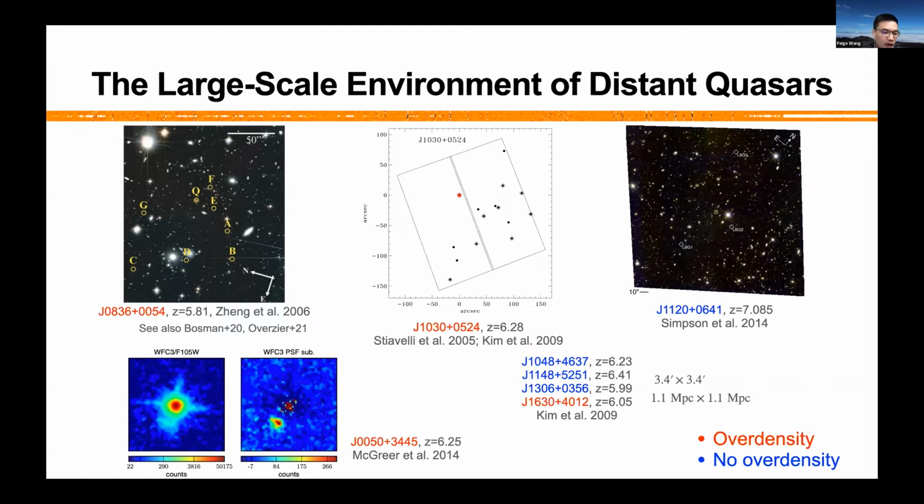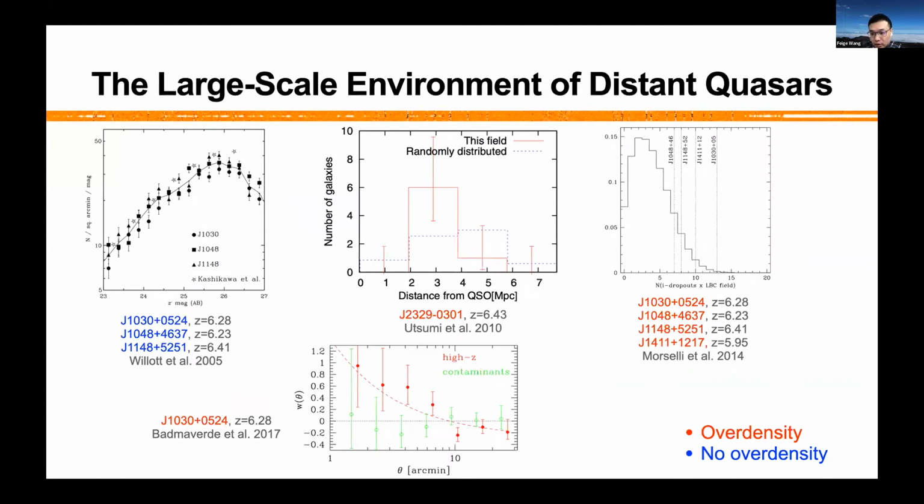Here I show some examples. All these quasars are highlighted by red colors, showing they are located in an overdensity of Lyman break galaxies, but the blue colors show quasars that do not have an overdensity of star-forming galaxies in their vicinity, which is a bit confusing. These observations are from HST imaging by selecting the Lyman break galaxies. But HST has a very small field of view. If we go to ground, from the ground we can target a larger area, or larger field of view, but with a shallow depth. Again, it has similar results.